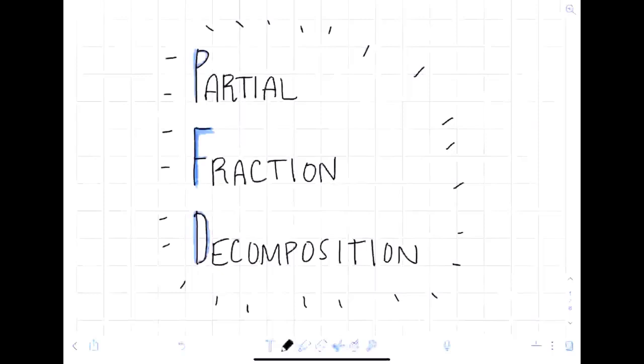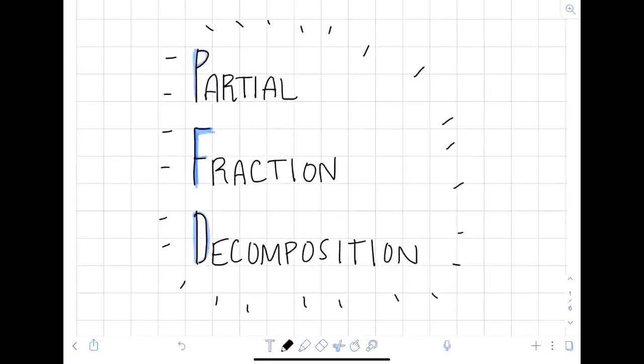Today we're going to go over one of my absolute favorite parts of pre-calculus, which is partial fraction decomposition. So you've learned how to add fractions. You spent a lot of time learning that in your K through 12 and beyond education, and now we're going to finally learn the process for the opposite of adding those fractions, which would be partial fraction decomposition.